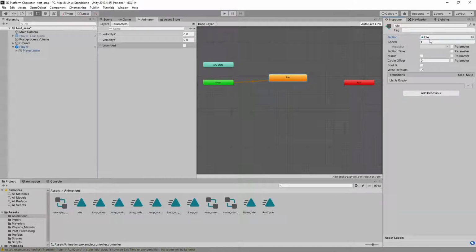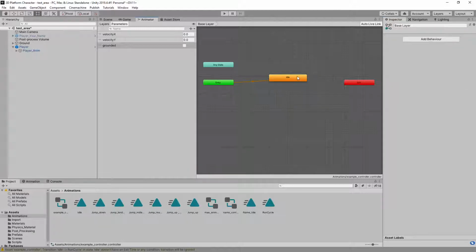Note that we also have control over the speed of the playback. So right now idle is playing at a speed of 1. This is just a multiplier, so if you set it to 2 or 3, it's 2 times or 3 times as fast. I don't quite know what mirror does in this playback. Maybe it goes to the end and then back to the start again. I don't mess around with that. You can offset where the cycle begins from. Most of this other stuff I don't really play around with for the most part, but you can explore that or look up the functionality there.